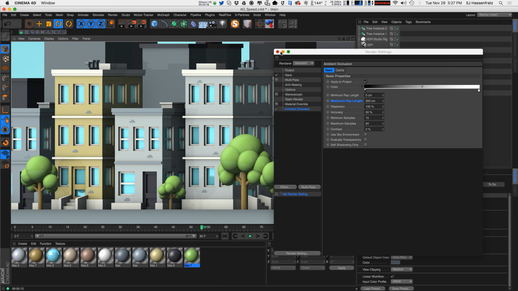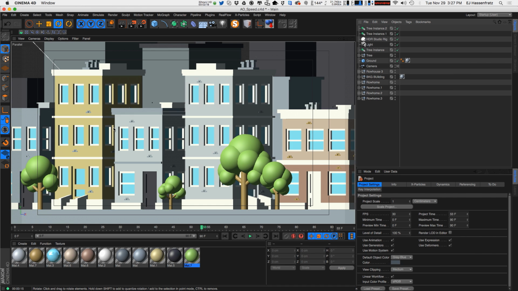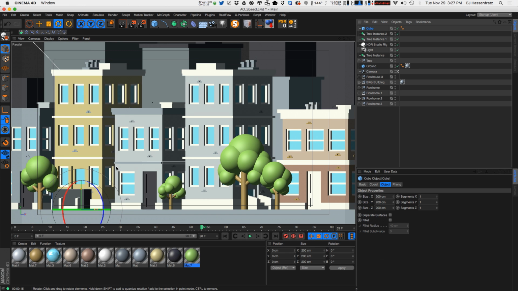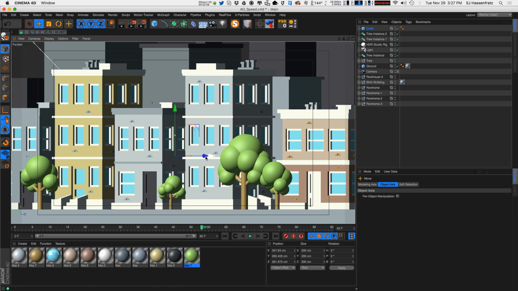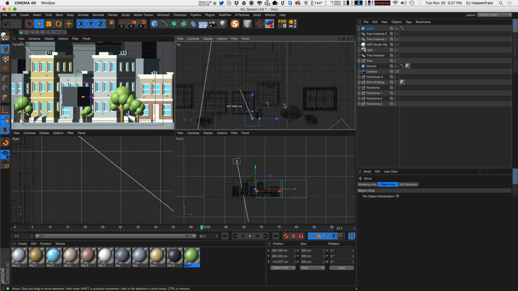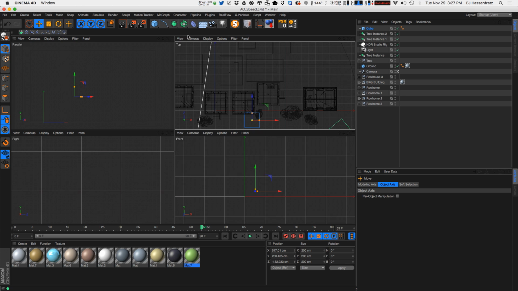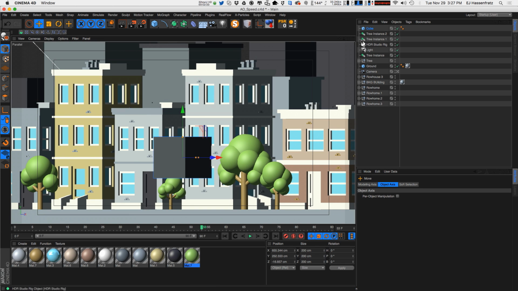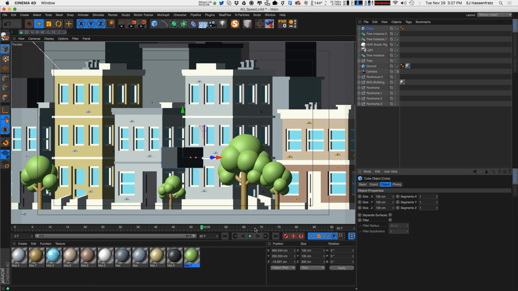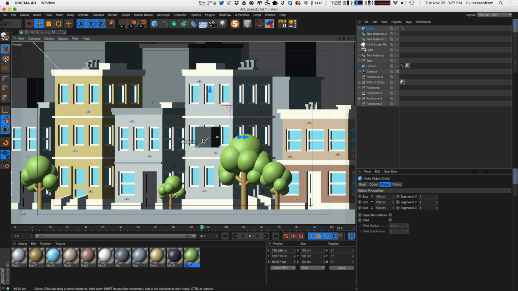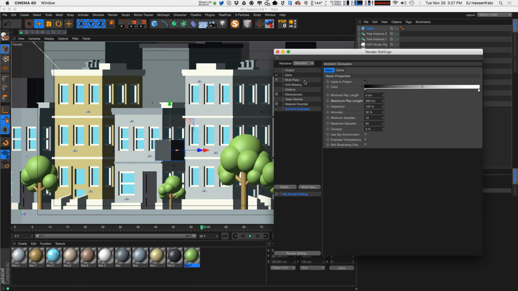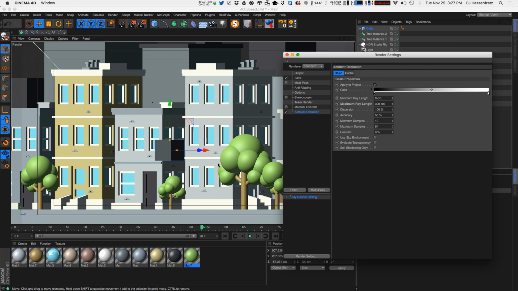How I like to gauge how much blurring we really need, or how far we want that ray length to go, is to just create a cube, and cubes by default are 200 by 200 by 200. Let me just move this in my scene here. Alright, so my cube here is 200 by 200 by 200, and if we want to see what 100 centimeters looks like, well, that's it. That's as big as one of our windows. So really, that's kind of overkill for ambient occlusion for the scale of this scene.